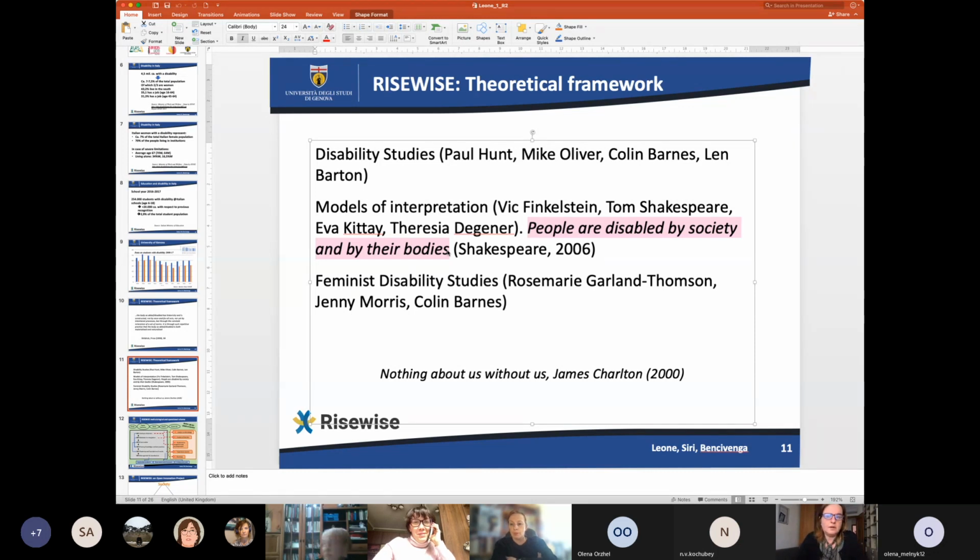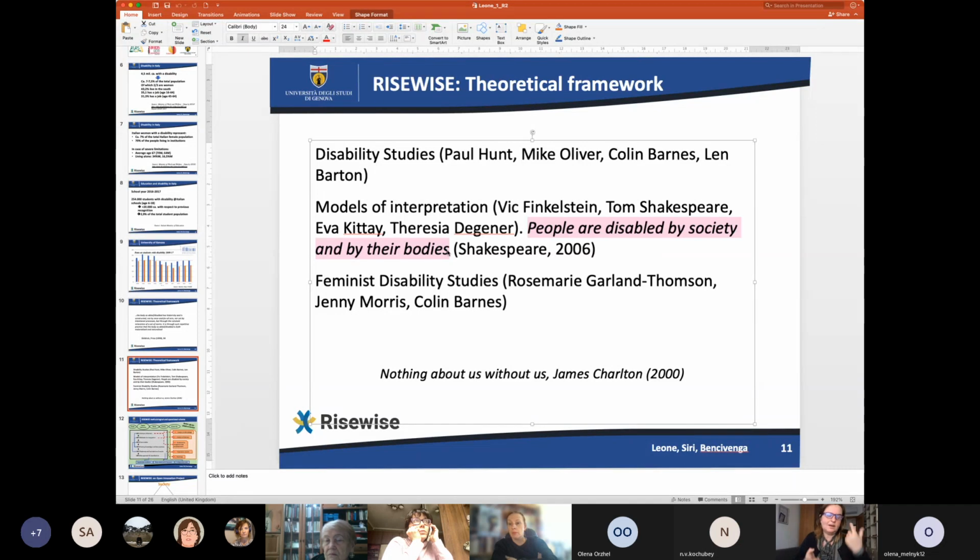Then over the years this thought was evolved by other scholars, and maybe you already came across the work of Theresia Degener from Germany. She affirms that people with disabilities are disabled by society and by their bodies, but the most important thing to affirm is that they have rights. They should be citizens like the others.